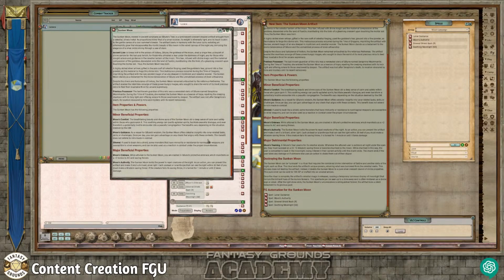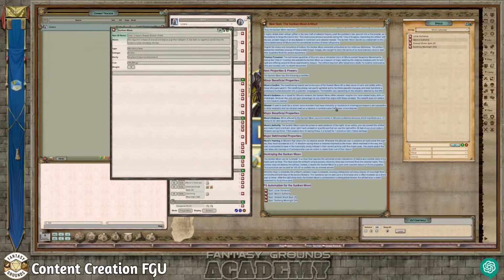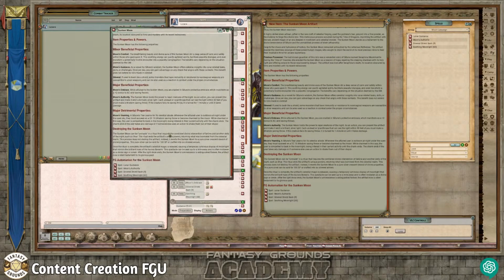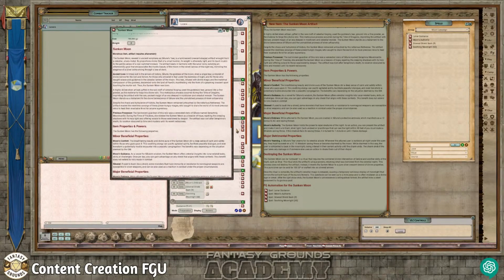And now that I have all that done, what I'm going to do is Control A for the item itself and delete it. And then for the story, I'm going to hit Control A and Control C for copy, and then Control V for paste. And that'll put in all my work from the page so it matches. So this is the actual item, and then this is the actual page. So I'm going to link the item here too.